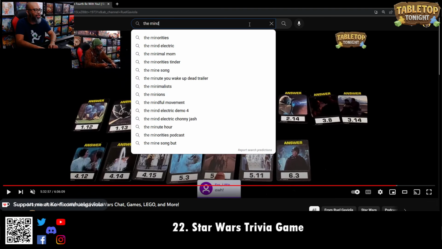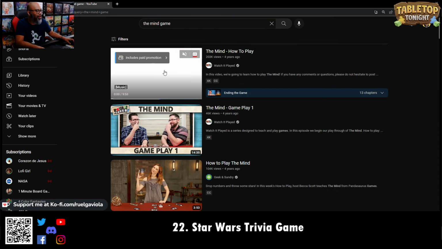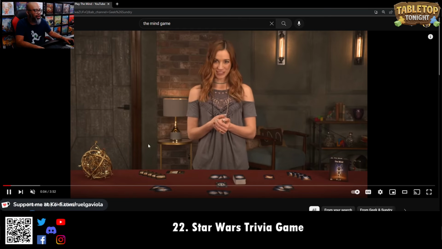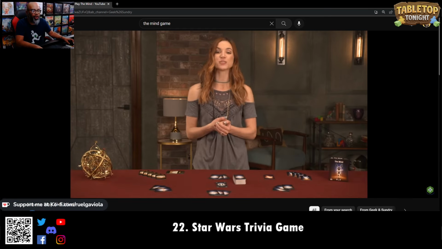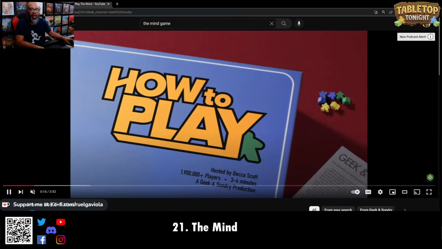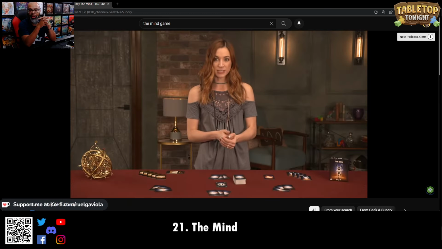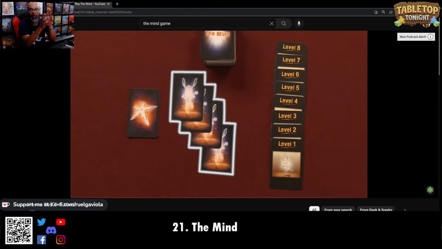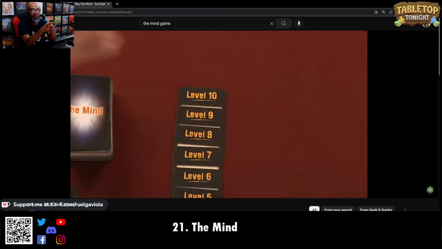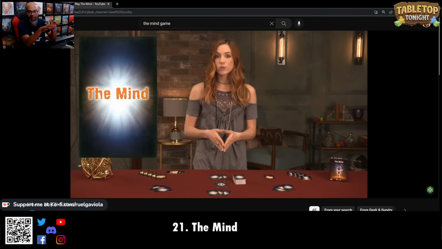Okay, so my next game, as you can see here, I'm typing it into YouTube because I don't have a playthrough of it. But my friend Becca Scott did a video for The Mind. This is a game that I played with my buddy Daryl and my other buddy Gil. It'd been a while since we got together, and we played other games, and this was one towards the end of the session there.